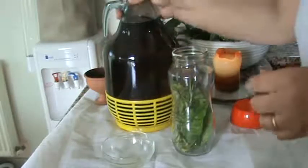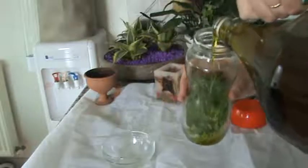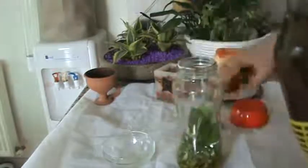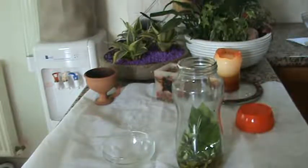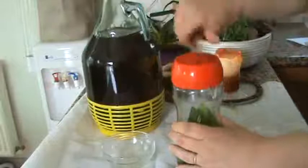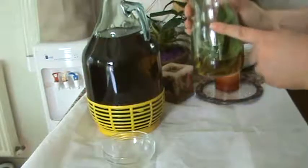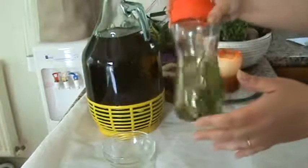And then pour in your olive oil. It's very heavy. I'm not going to fill it all to the top because I like to make different flavours. Close the jar — ideally you would use a jar that is the right size — and just shake it around like that.